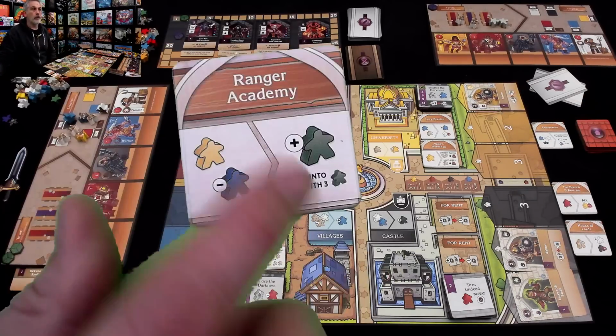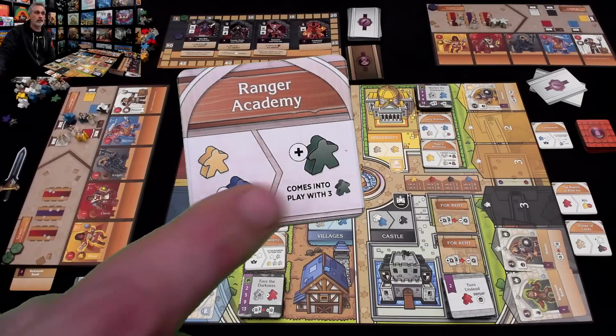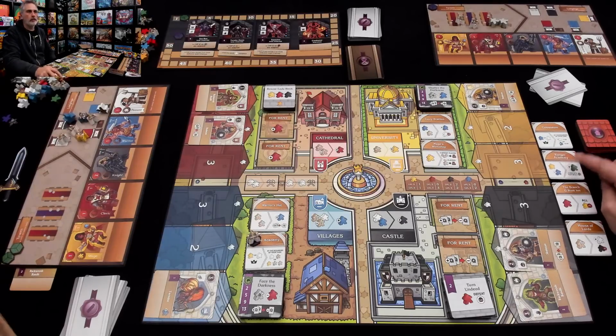It is the Ranger Academy, where a warrior who we have to get rid of plus a mage means we get a ranger. It's like the warrior gets trained to become a ranger. And this, once it gets built, only has 3 rangers on it. So there will be a race to grab these rangers as fast as we can, although we're giving up warriors to do it. Okay, so that was it for me.